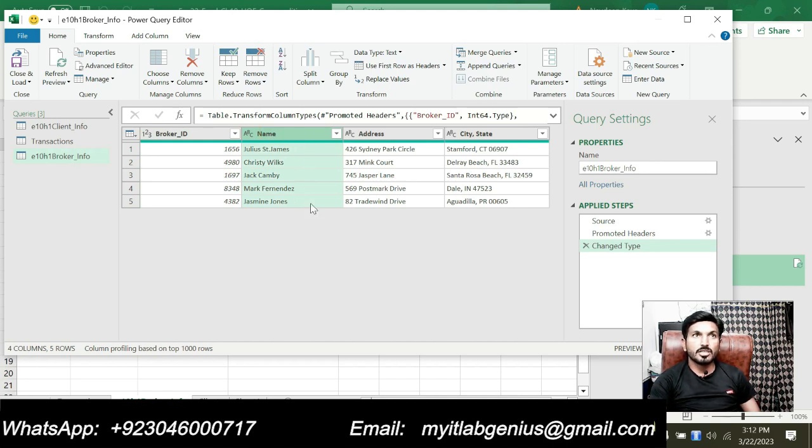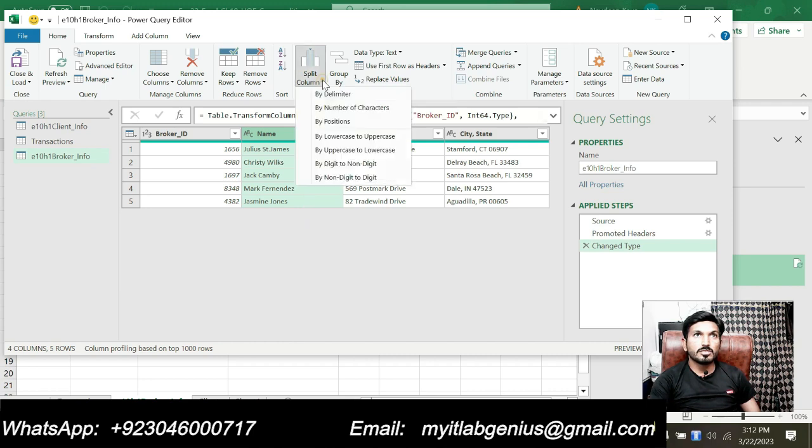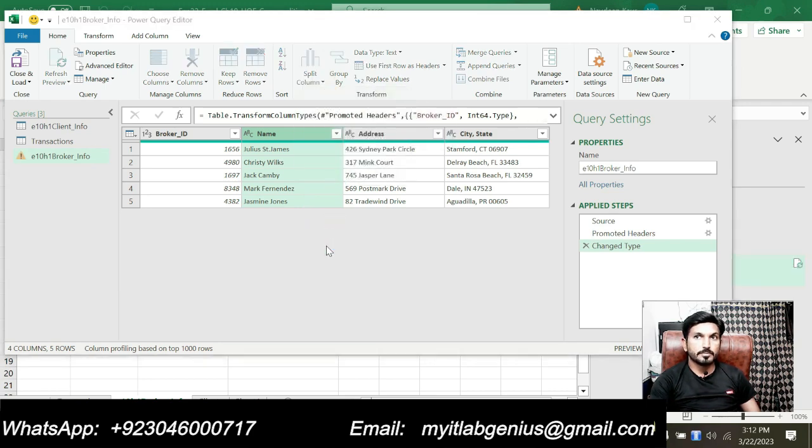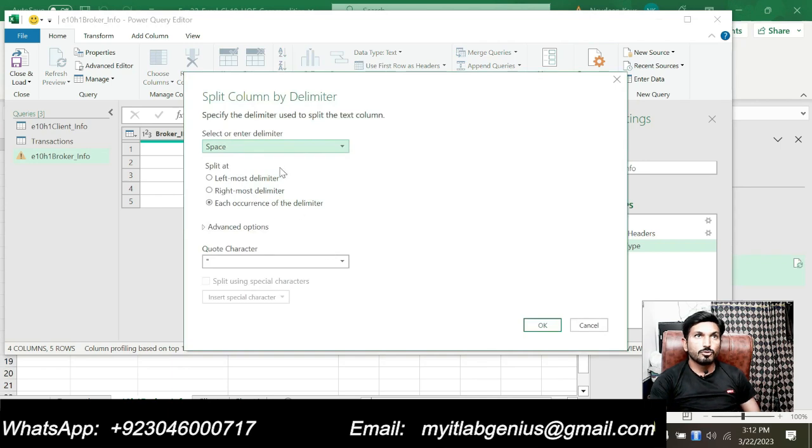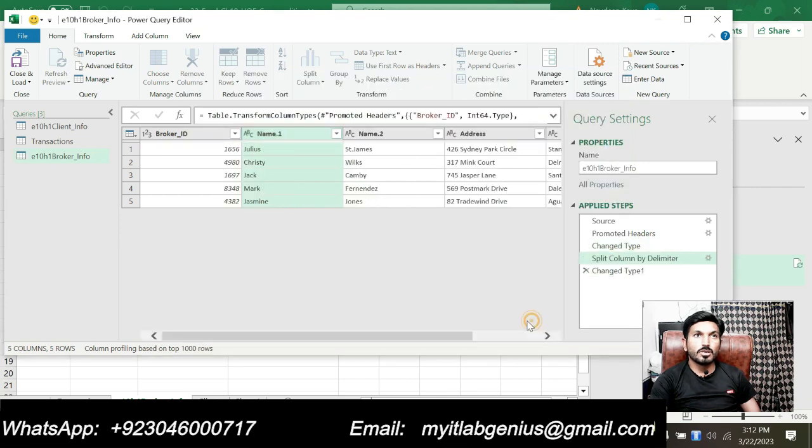So we will select this name column and then click on split column and click on by delimiter. We are supposed to use the space as the delimiter and split at the leftmost occurrence of the delimiter. So we will select leftmost occurrence of the delimiter from here, and then we will click OK.